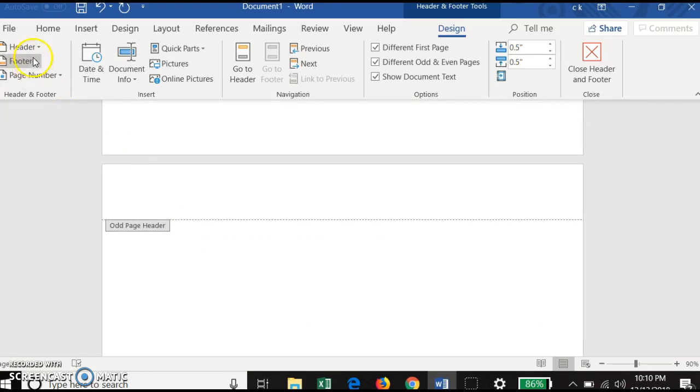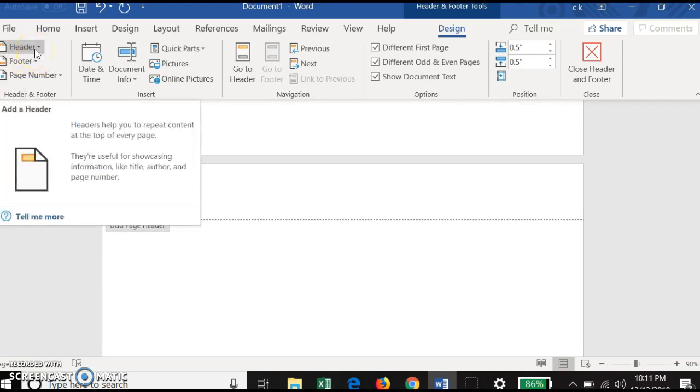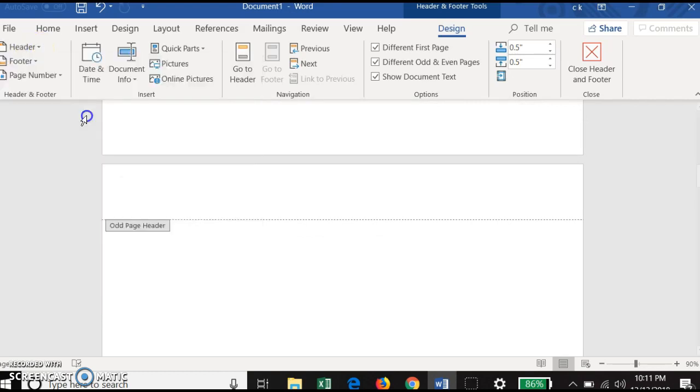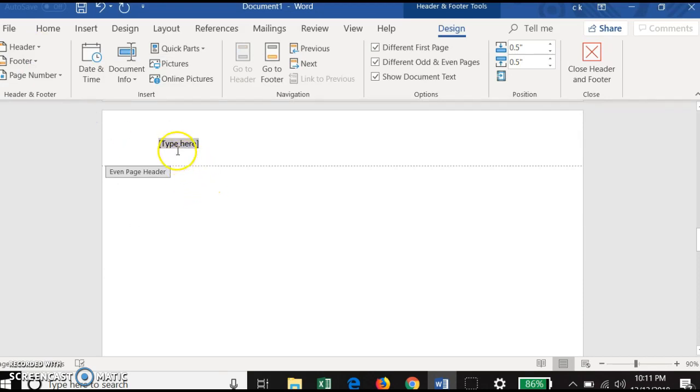So we want to insert a header, just a blank one, and in here we are backlit LEDs.